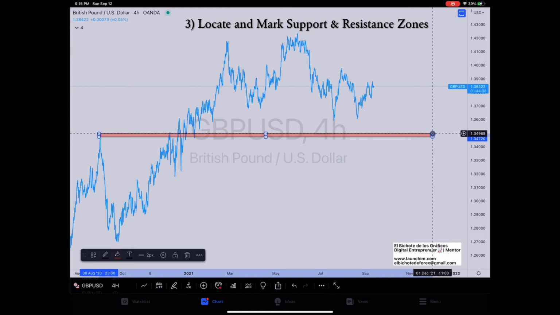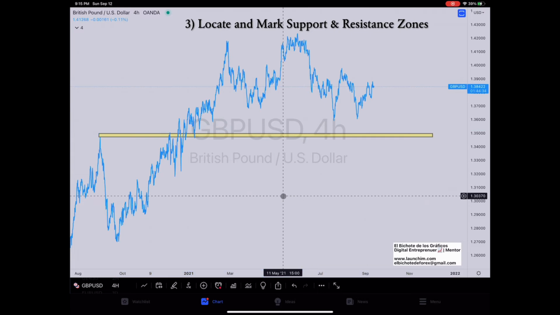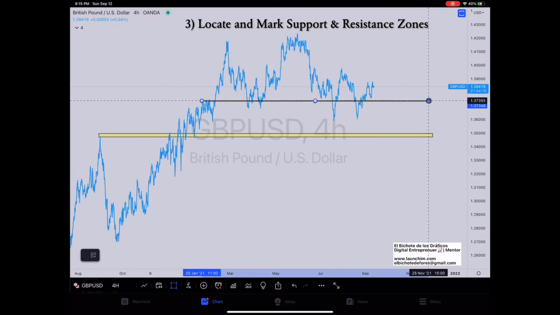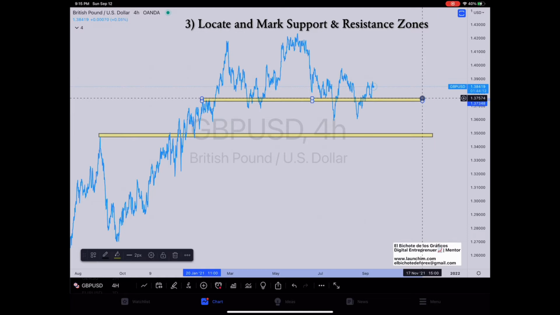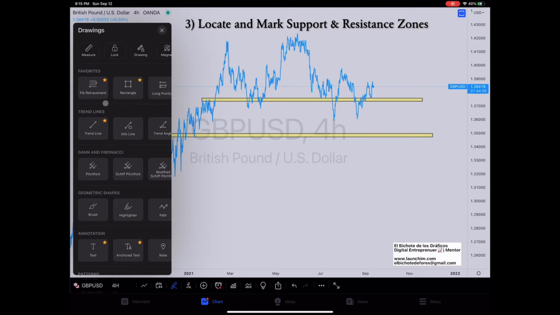What you're looking for is the market to be trending in an upward nature, price moving upward. And then you want to look for places where the market hit and then reversed the opposite way completely. Kind of like if you had a ball and you threw it at the ceiling, and obviously, the ball's going to bounce back downward. That's exactly what you want for these resistance zones. And also, the more touches, the better, but at the end of the day, even one touch is still considered a zone. So don't let that deter you if you find only one touch.